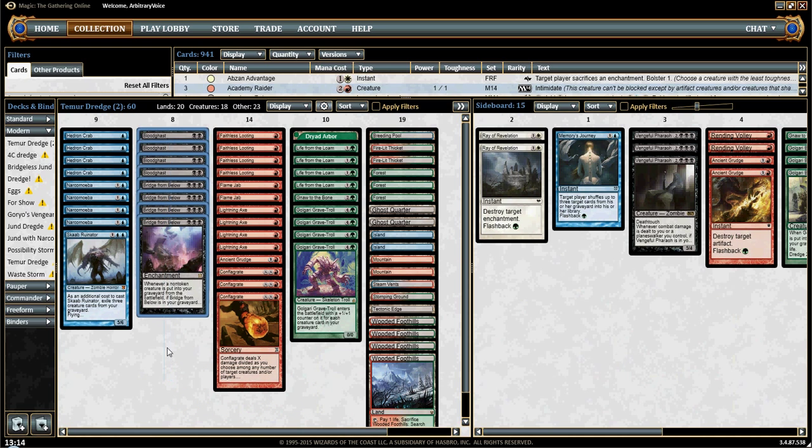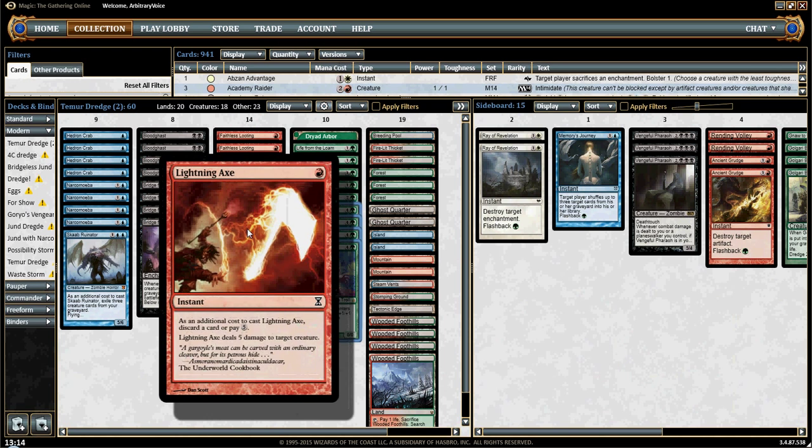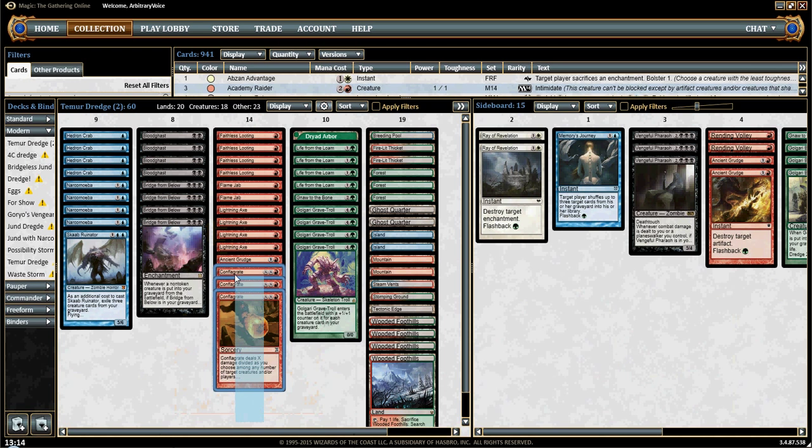To get them in our graveyard in the first place, we have 4 Golgari Grave-Troll and 4 Life from the Loam, 4 Hedron Crab, 4 Faithless Looting, 4 Lightning Axe, and 3 Conflagrate. So we have a lot of ways to discard cards. We have a lot of ways to start dredging.